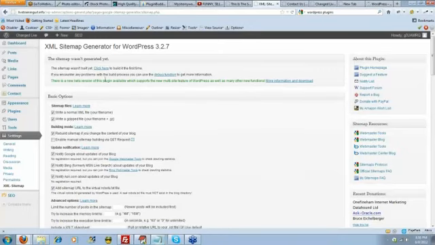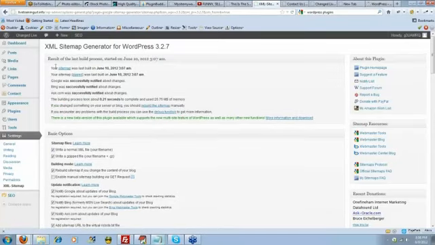If you encounter any problems, there's some information in regards to how you can use the debug function that we showed you earlier in wp-config to get more information about the particular issues. Typically, it works just fine, but again, it's a plugin, right? So you never really know. Again, it's best to back up before messing with any of this stuff. I'm going to click this link to build the sitemap for the first time.